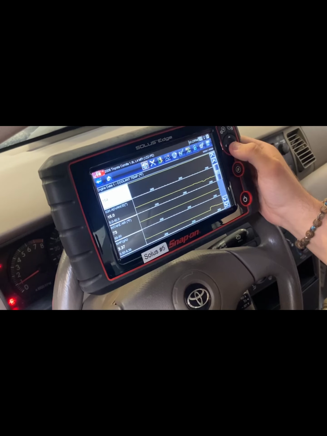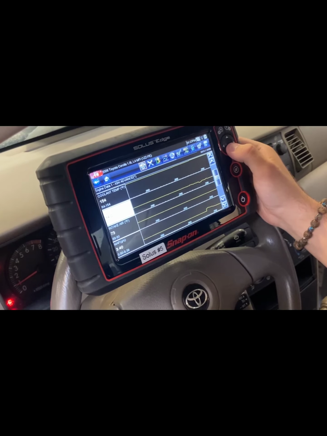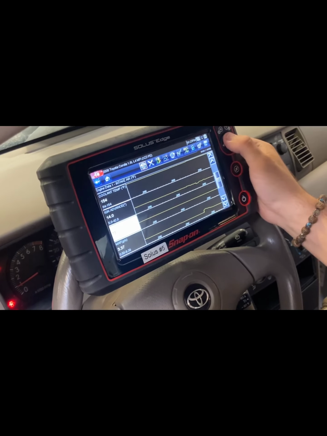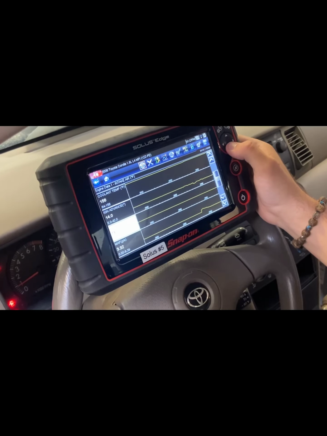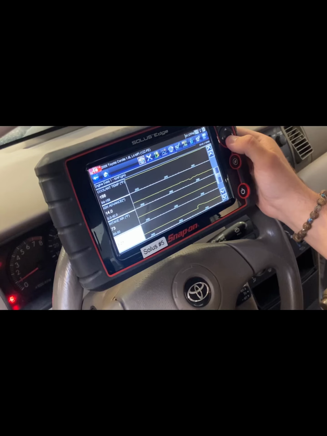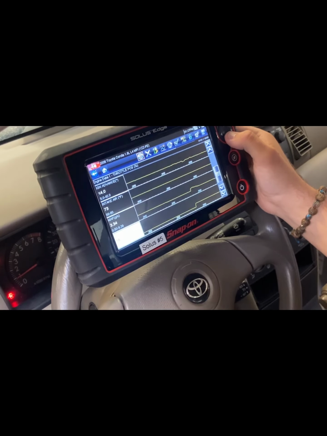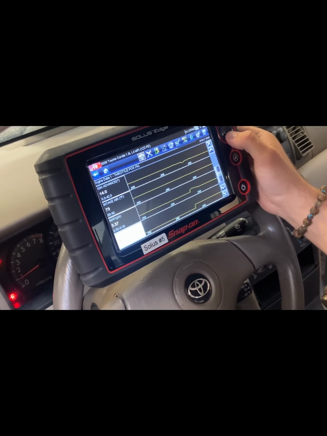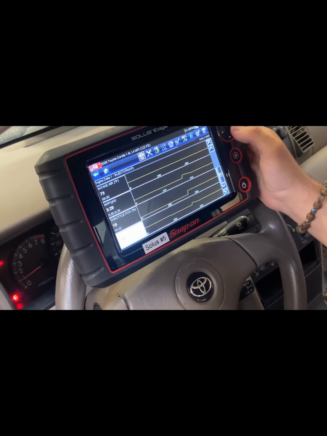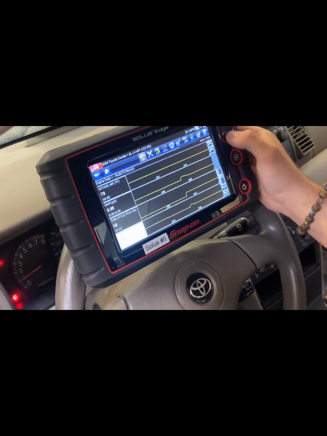Coolant temp is staying where it was before. Ignition advance stays the same. Oh, it's gone up maybe a little bit, just a little spike. Mass airflow has gone up. Throttle position. Injector duty went up a little bit as it has raised the RPM, which makes sense.